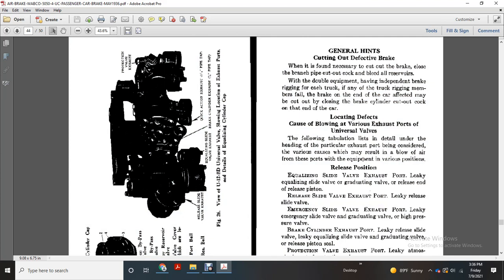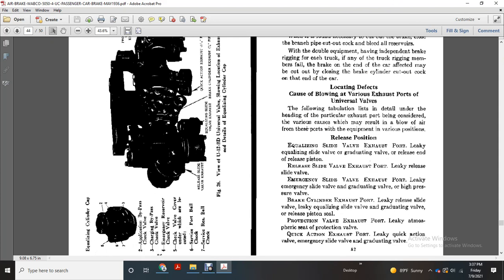General items: cutting out a defective brake. When found necessary to cut out the brake, close the cutout cock in the branch pipe and bleed all reservoirs. On double equipment cars that have an independent brake rigging on each truck, if any of the truck rigging members fail on the end of the car affected, you may cut out the corresponding brake cylinder with the cutout cock on that end of the car.